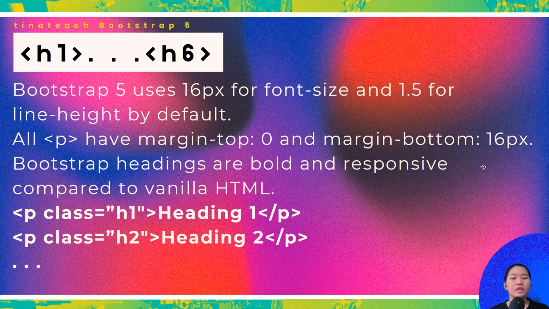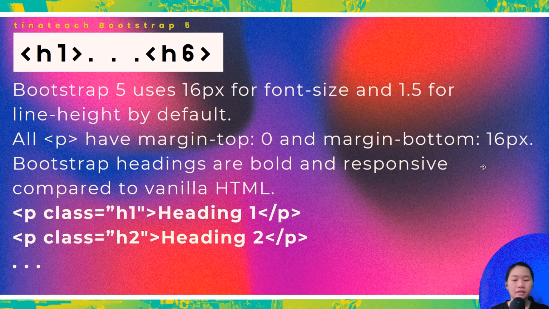In vanilla HTML, if you just use the H1 to 6 tags, you can see that the texts are way bigger. But for Bootstrap, it gives the text a bold weight, so the text will be bold. And it also gives a responsiveness to the text. So as you readjust your browser or switch to another device, the text will follow, okay? So it's not quite restricted and fixed as the vanilla HTML tags would be.